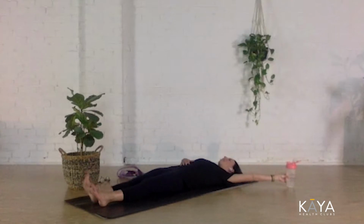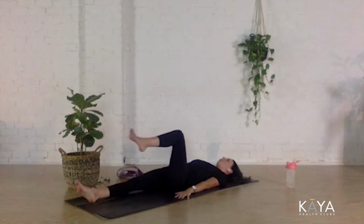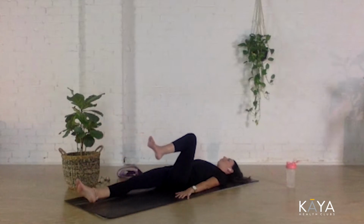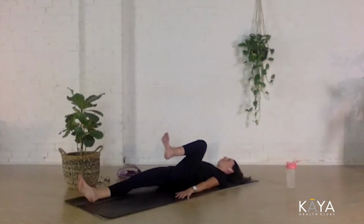And then go ahead without using your hands. So let your hands rest down by the hips, palms facing down. Go ahead and bring the left knee all the way in towards your chest. So keeping the palms down, left knee will come in towards your chest. And almost like you're pulling your left leg in towards your chest with your hands, energetically use your abdominal muscles a little more and your hip flexor on the left side to really pull the left knee in.